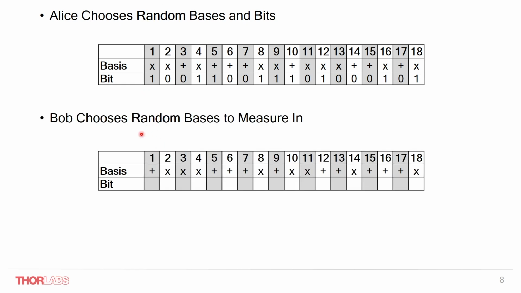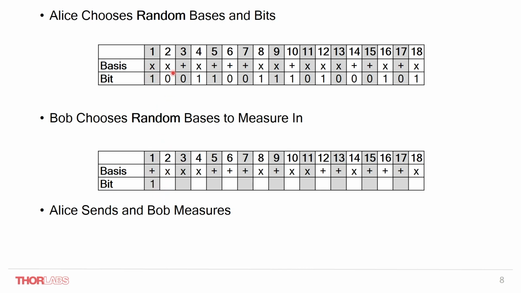Similarly, Bob also makes random choices for his bases. So he also fills this table here, but only for the bases. And what happens now is the two go through this measurement, meaning that Alice, for the first measurement, sets her polarization state so that it matches the X bases and sends a digital 1, meaning a 45-degree orientation. And Bob sets his receiving unit to measure in the plus bases. Now, as I've told you, if the bases don't match, like in this first case, where Alice sends in the X bases and Bob measures in the plus bases, the result will be random. So it could be a 1, like Alice sent, but it could also be a 0.